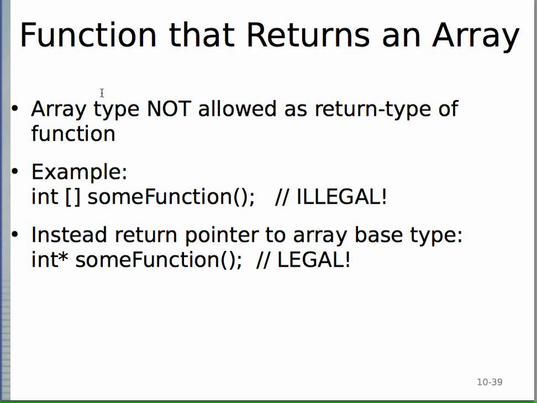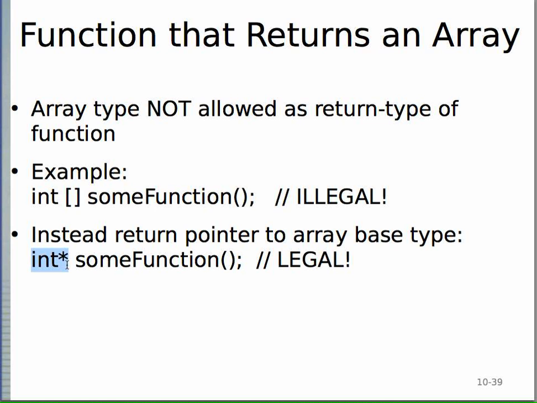You can have functions that return an array, but one thing you have to watch out for is it doesn't work exactly like in Java. In Java you might be able to say int open close square brackets, some function. This could be a method in a class. This would be legal in Java. In C++, you cannot do this. This is illegal.